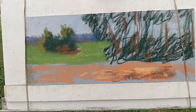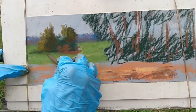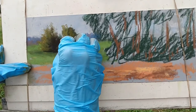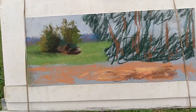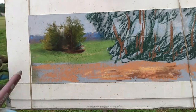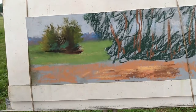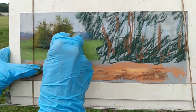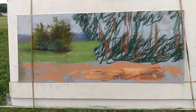Now I'm working on the clump of trees that's more in the background and developing that. I use a blending stick as I lay colors in — I start from dark to light. I'm observing all the different colors in that tree line. I've noticed that on the left side of the tree line it's brighter; the yellow is a slightly different color than on the right side. I lay that in, take the blending stick, kind of mess it up, scrub it in there, and just try to make it look wispy. I don't want any hard edges — I keep all those edges very soft because foliage is soft. I just keep working, adding little variations of green, yellow, and brown in that tree line until I get it to look like what I'm seeing.